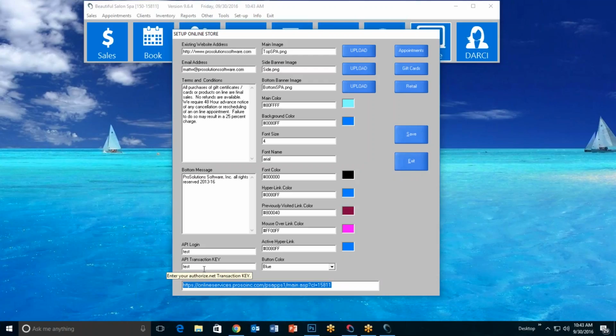And it is the gateway that we have chosen to use for the online store, so that when people pay with their credit card online, it gets charged. And well, it gets charged through Authorize.net. And when you create an Authorize.net account, you are assigned an API login and transaction key. So that's what you will put in. When you create your Authorize.net account for the spa, you will put in the login and the key here, and from that point forward, your customers will be able to use their credit cards to make purchases through those sites.